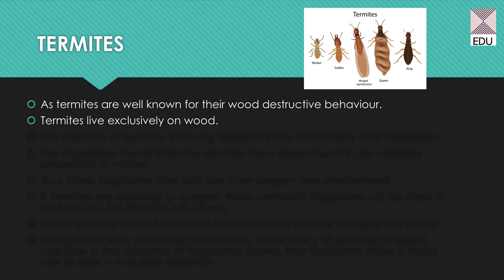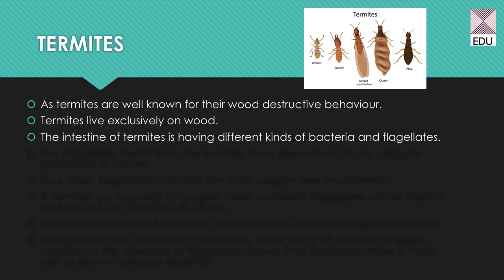You may have seen that the termites are either living in tunnels that they are making of some material, or they are living in wood. So they are not coming into the open environment. You must not have seen the termites in the open environment. There is a very important reason behind this behavior, why they are living inside wood or tunnels. I'll be taking that topic later on. So termites live exclusively on wood.